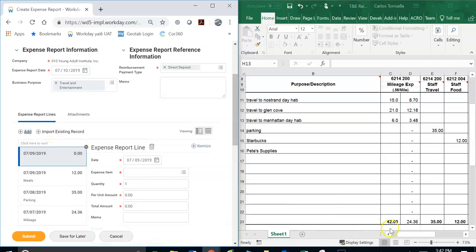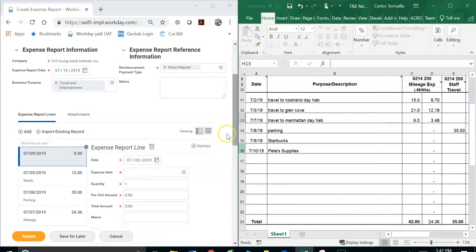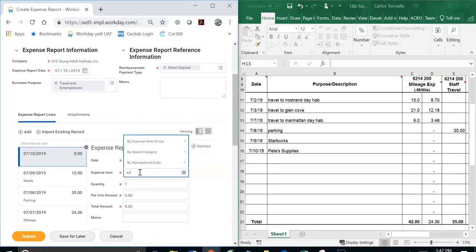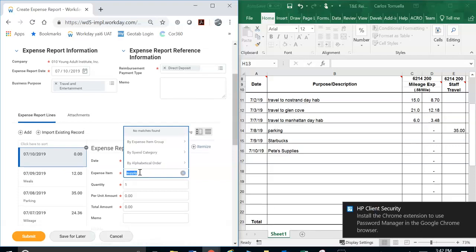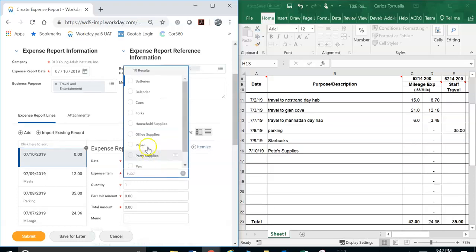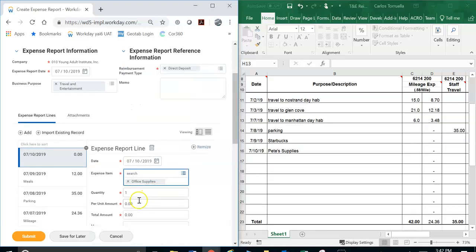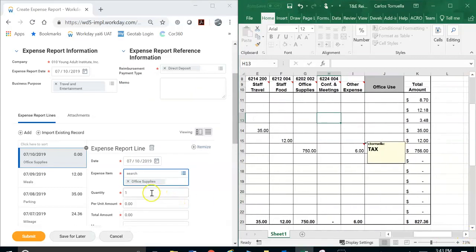So we add it, and we know Pete Supplies was from 7/10. So make that 7/10, and this is going to be a supply. Office supplies there, one at $750.